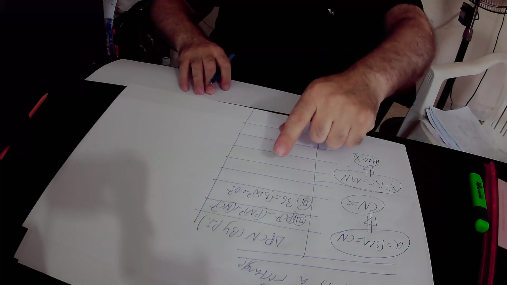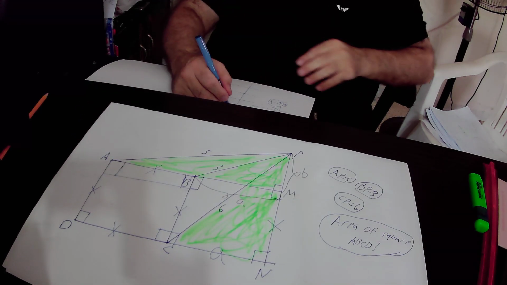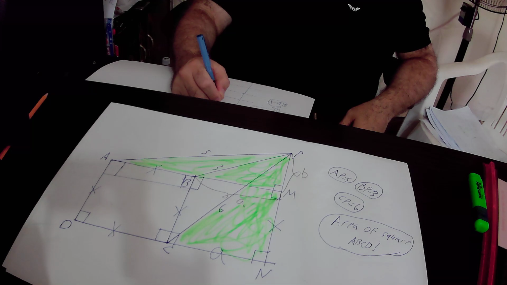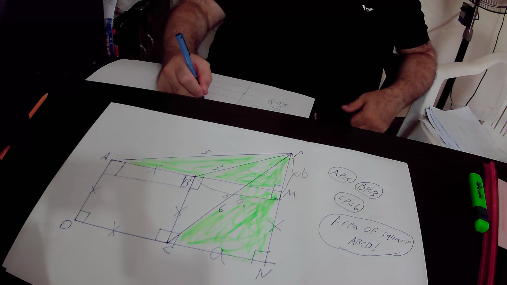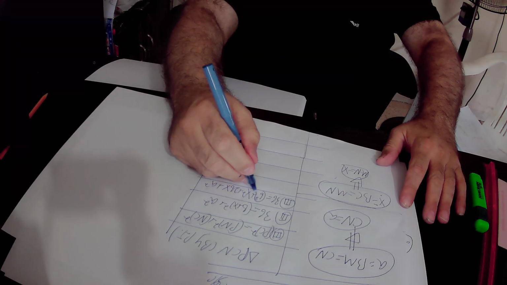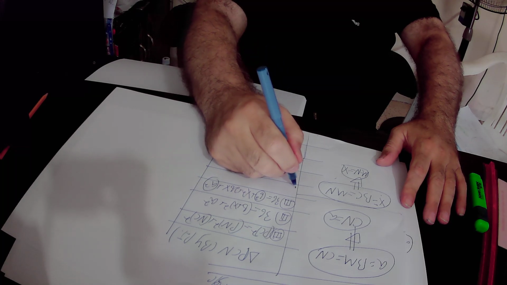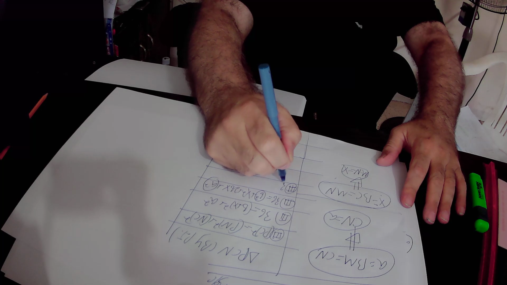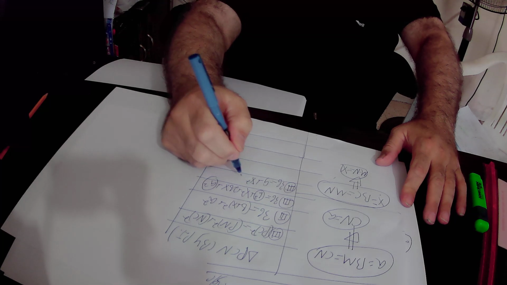So, in conclusion, we found that according to equation number 3, 36 equals (b plus x) squared plus a squared. Here we'll open the brackets on this side of equation number 3, and we'll get 36 equals b squared plus x squared plus 2bx plus a squared. Again, here in equation number 3, we have a squared plus b squared, so we substitute a squared plus b squared by 9, because a squared plus b squared equals 9 according to equation number 1. So we do it now, and we get that 36 equals 9 plus x squared plus 2bx.